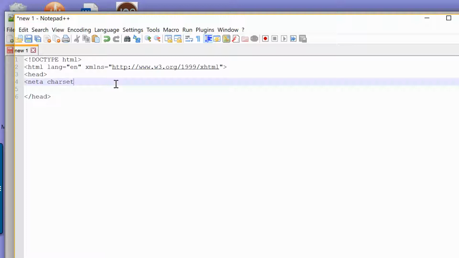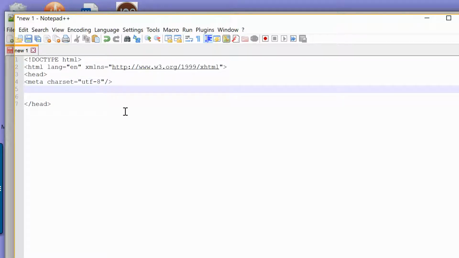Right now I'm giving it a charset, which I said meta. I say this is a character set. We do look at this in more detail, but for now we're just telling it what type that we're using. The title is the thing that appears at the top of the web page, so that's really useful for any web page.